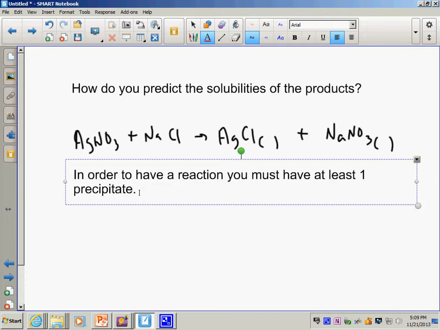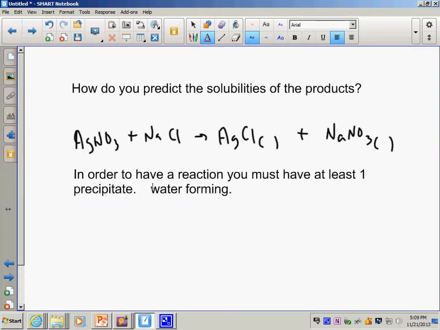But another acceptable reaction would be water forming. We'll also take that as a new substance being formed, and it's actually a type of reaction called a neutralization reaction. A little different, but it looks very similar. So now, how do I know if I get one of these? If they both end up being aqueous, then this would be a no reaction, and we simply write no reaction. Nothing has changed, and I'll explain more about a no reaction in a minute.